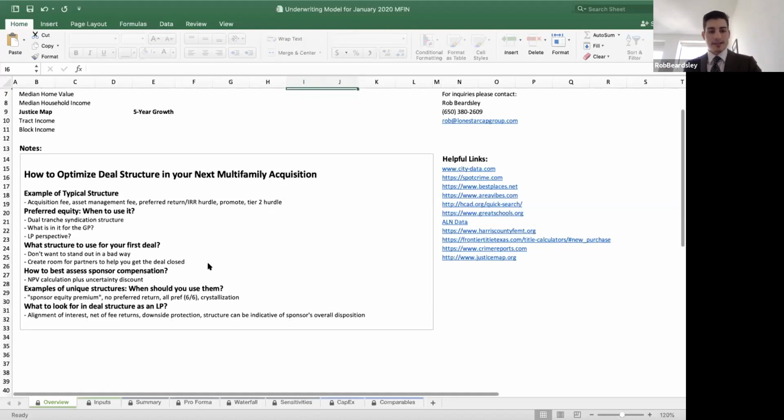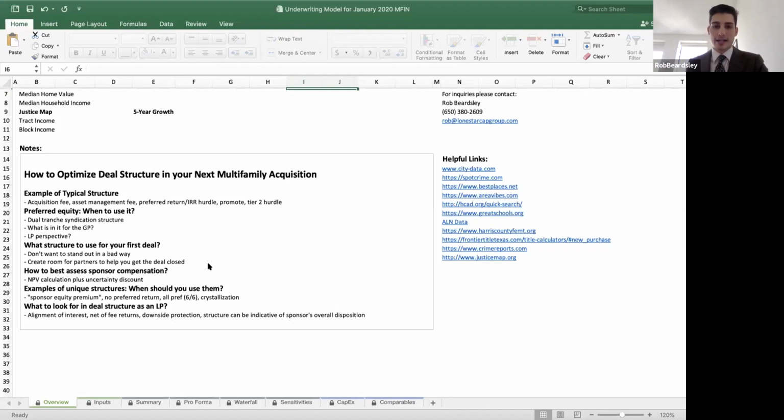So how to best assess sponsor compensation. So we went over that. I think that's a fascinating topic. I've written a little bit about it. I'm still learning myself. I'm trying to pay attention to, what are we projecting to make on this deal and why, and what levers can we pull to make more money on a net present value basis, because I'm very driven in an NPV fashion. Just because you have to think logically, and I do not consider dollars tomorrow equal to dollars today.